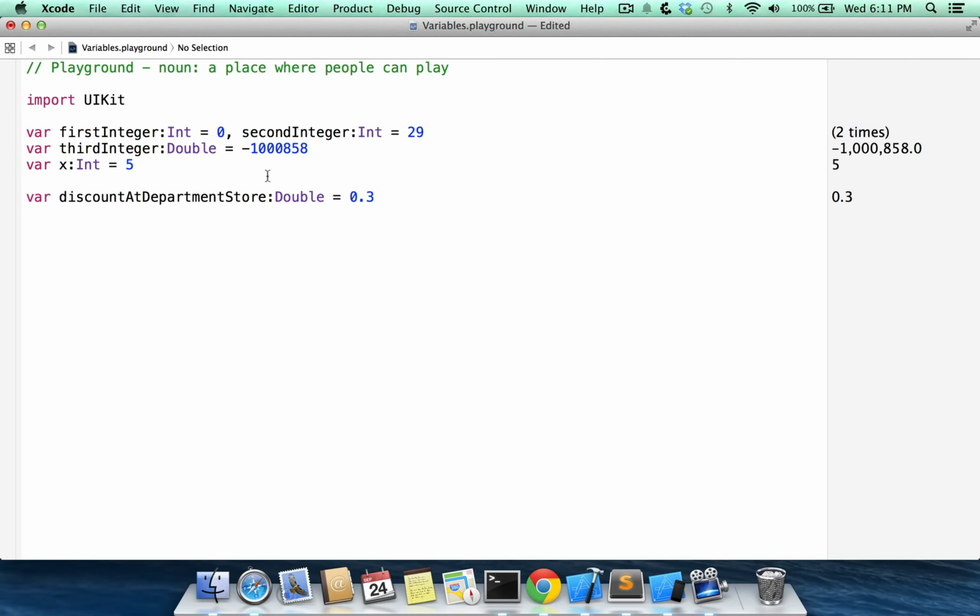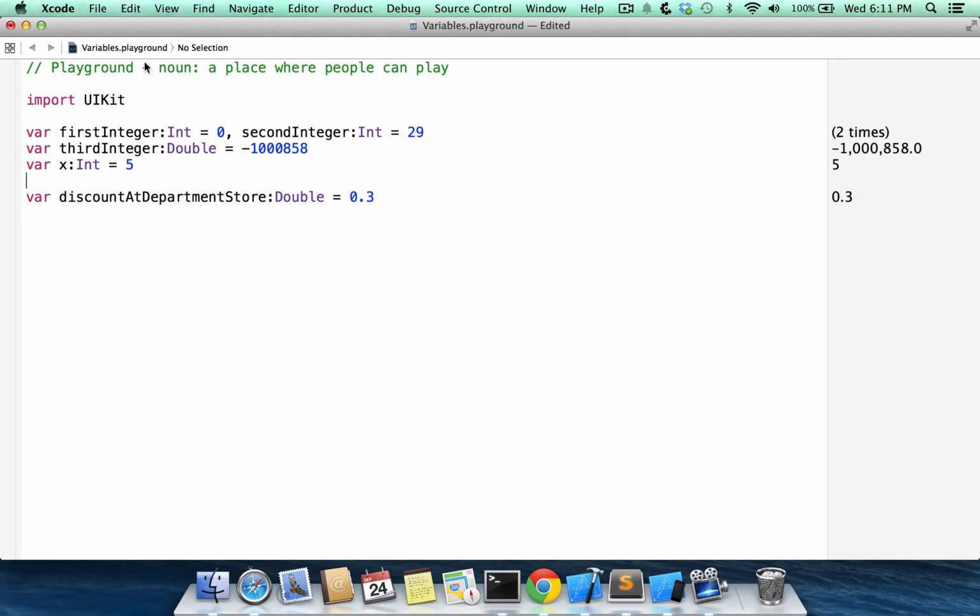There's also some C types if we're interacting with Objective-C. Maybe when we want to make this like a CGFloat. There's different types we'll see in the future. I don't want you to stress about those future types. I just want you to understand that when you see this colon and the type, we're using what's called type annotation, and we're just explicitly defining the type of the integer.